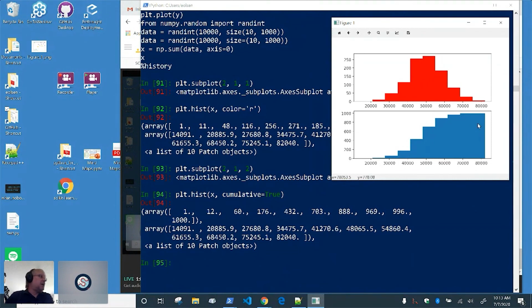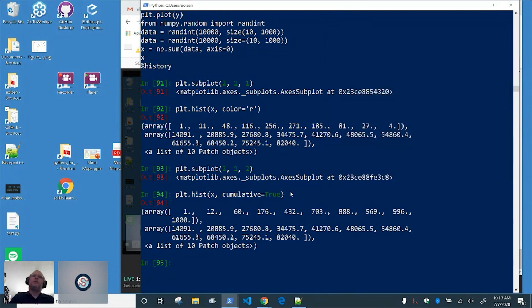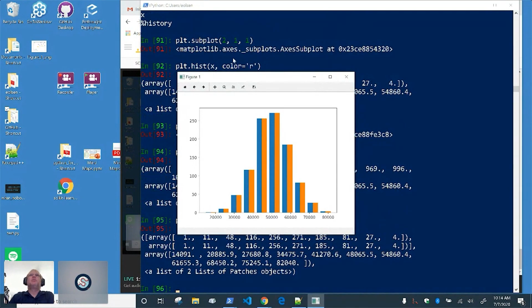So you've got a couple of different options on the histograms. So, we can go ahead and do this another way. And let me just show you how this works. So if you've got multiple data sets that you want to create histograms of, and I'm just going to repurpose X a couple of times, it'll actually show the histograms side by side.